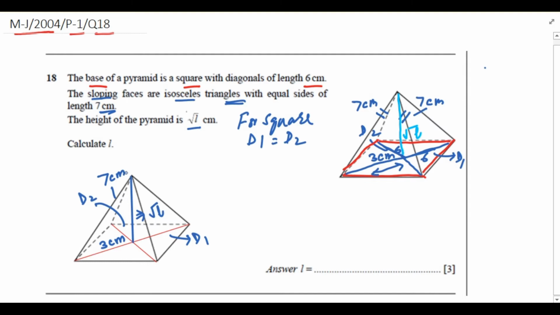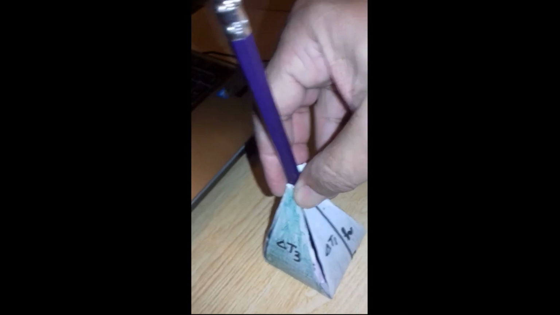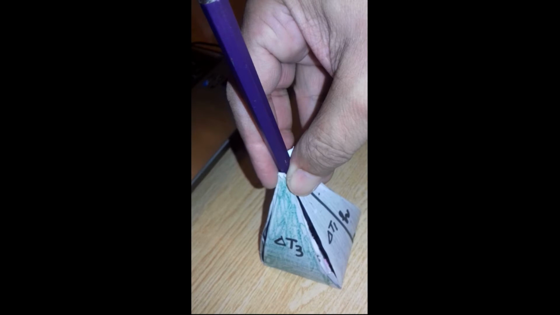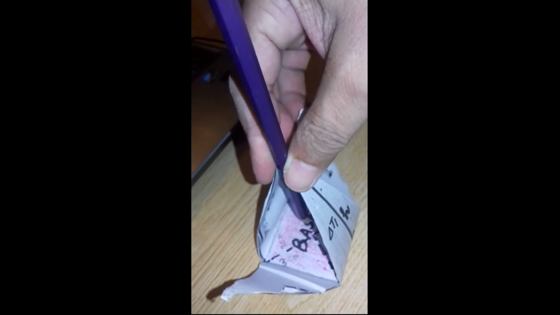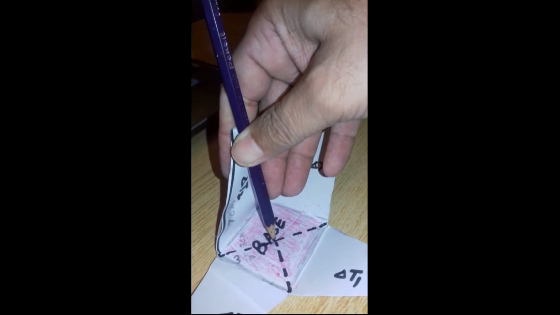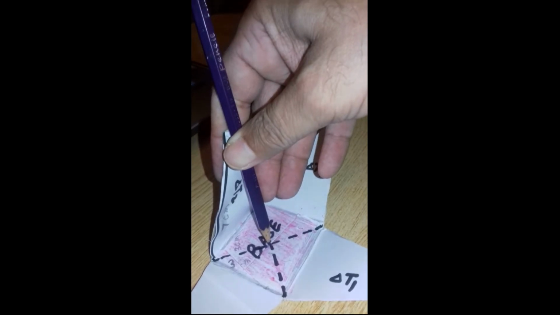Now in order to understand the concept, we can see the actual pyramid in the video clip. The pencil in the center of the pyramid is shown as the height of the pyramid, which converts the two-dimensional shape into 3 dimensions as shown. When we open the pyramid, the height can be shown by the pencil. The sloping length of the triangle can also be seen by the index finger. The diagonal can be seen by the dotted line.